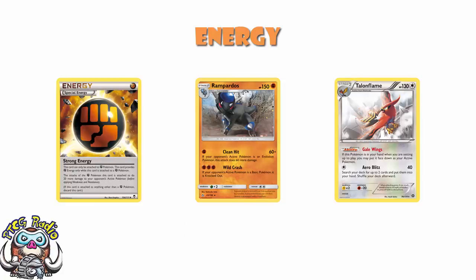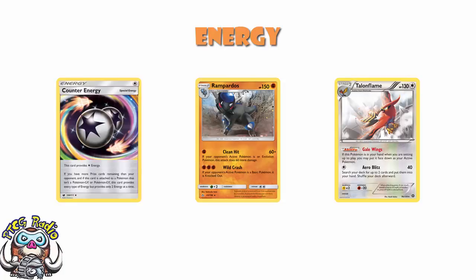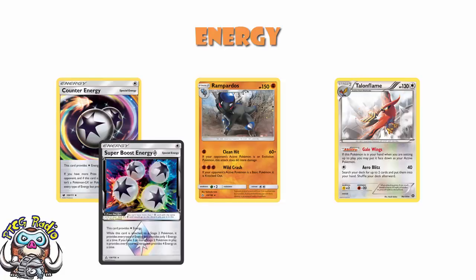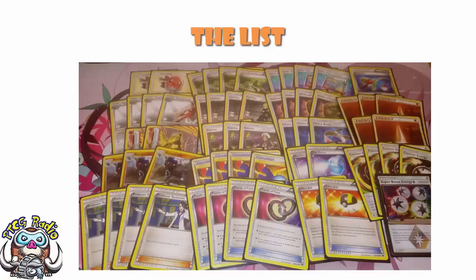You do play Counter Energy for both Talonflame BREAK and Rampardos, and you do play Super Boost Energy. Now, you can only play 1 because it's a Prism Star, and like I've said, you can't use it on Talonflame BREAK, I'm fairly sure, but you can use it for Rampardos, and you can, for 1 energy, KO any basic Pokemon. That's pretty gosh darned nice. Not something to rely on, but a handy bonus that you should get at some point during your games as you go through. Here is the list in its entirety.